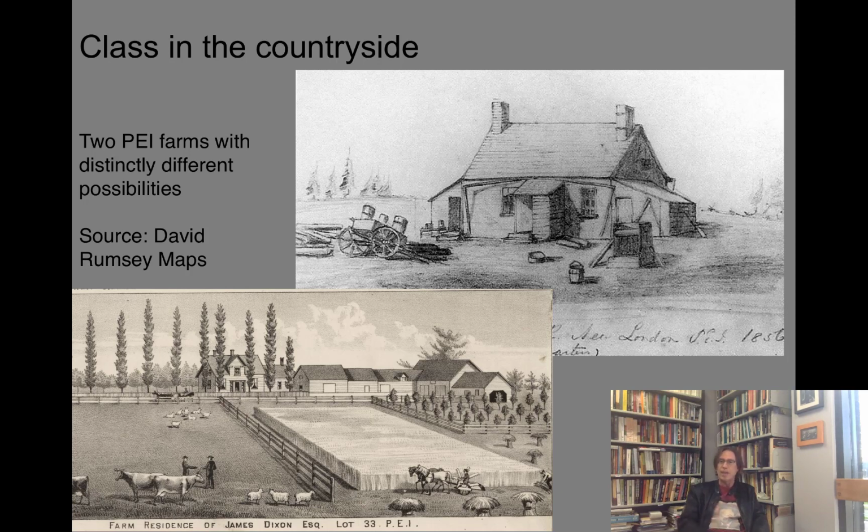He's showing up in a book published about Prince Edward Island in the mid-19th century. And this is therefore meant to be kind of a model farm. But really what I want you to see here is kind of an emergence of class, even in agricultural societies, that there are poor people and there are rich people. Not rich on a global imperial scale, but they're doing very well, thank you very much. The poor people aren't doing well, and so that creates class in the countryside.